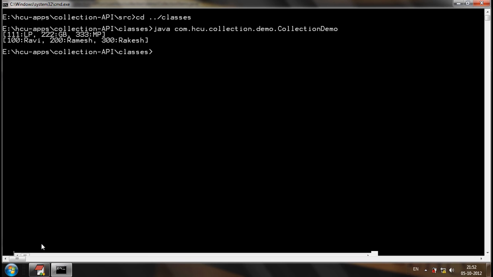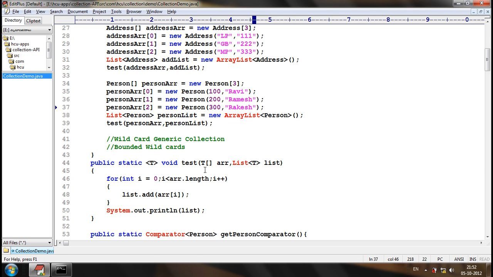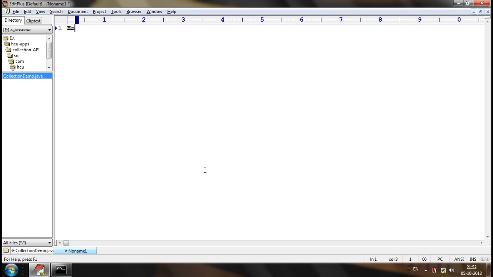Enhanced for loop, or it is even called the for each loop.